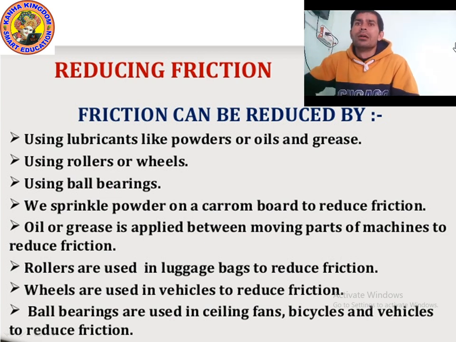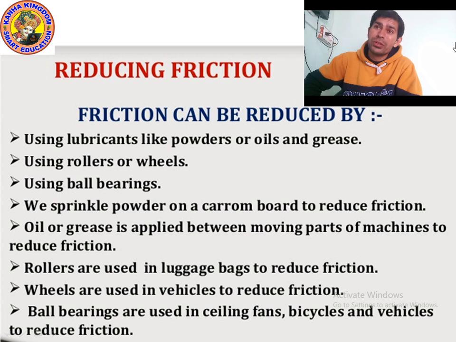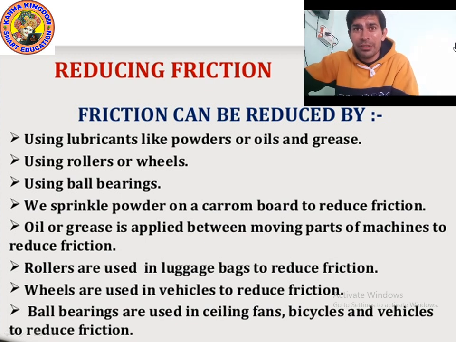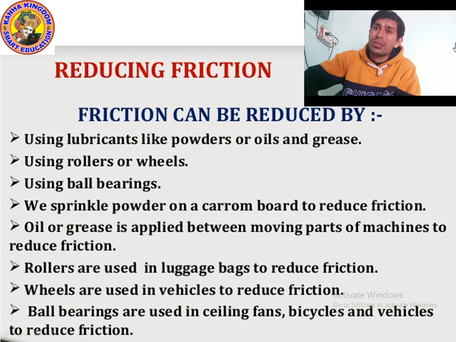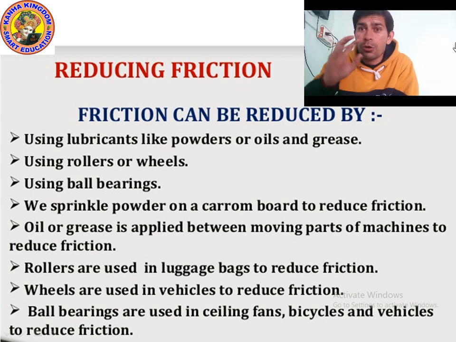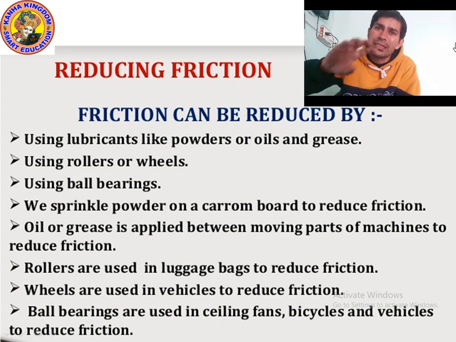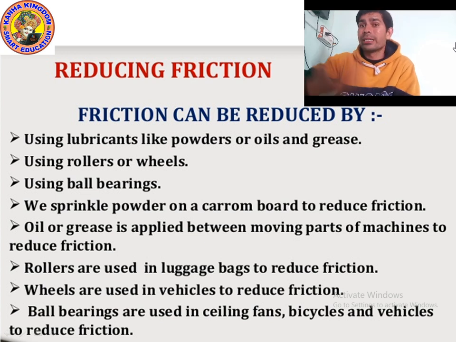Okay, and carom board, during playing carom board, what do we do? We use powder. Yes, definitely. And in heavy machines, we use grease and oil. Even in ceiling fans, bicycles and vehicles, if you open the ceiling fan or the tire of the bicycle, there ball bearings are fitted. Why? Because of them you can easily ride the bicycle.